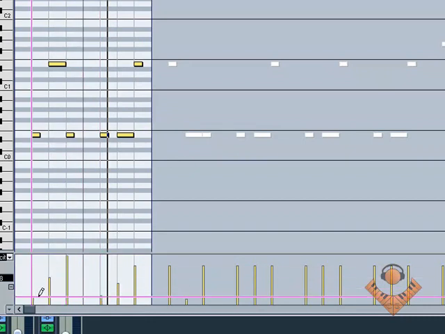As you can see, it's creating a different pattern straight away. You do all sorts of things with velocities. Velocities are cool.